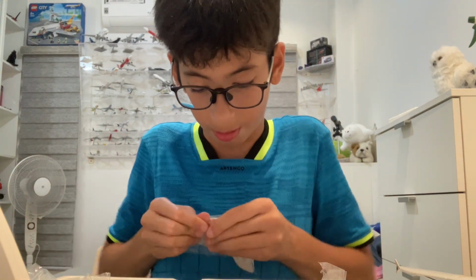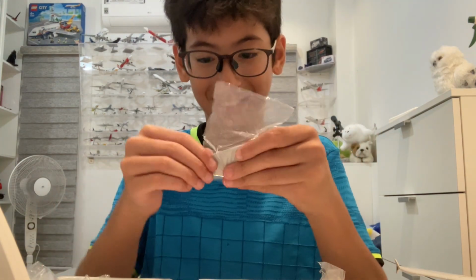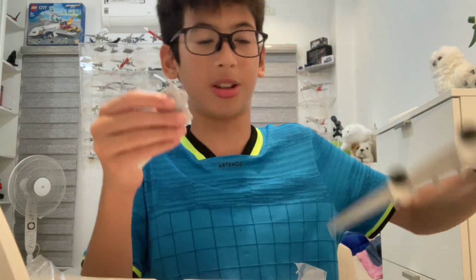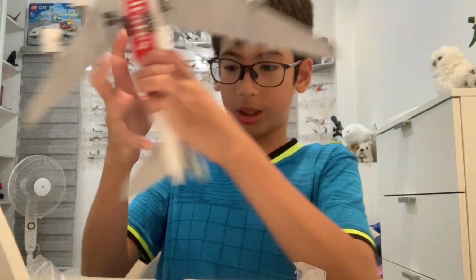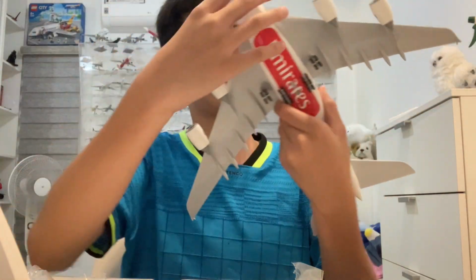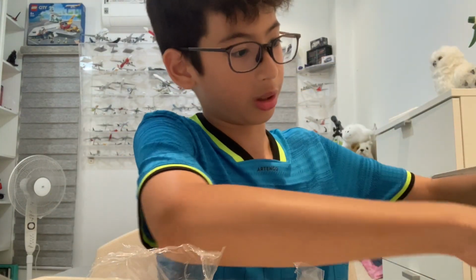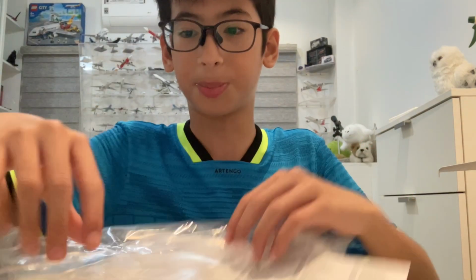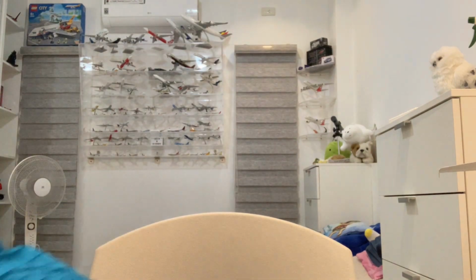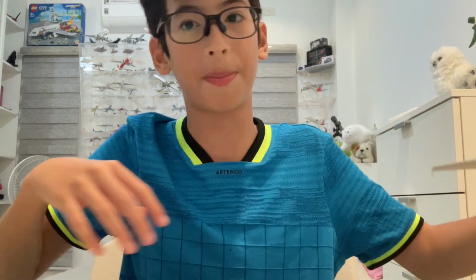Oh, this is so hard to open. Oh, there. I just pulled it out. And this one also. So this one is the right one. And then this one is the left one. Here it is. So now I'll just put it in the stand. And I'll fix my table and I'll put them beside each other. Right. Don't worry guys, I keep the boxes. And I throw the plastic away properly.